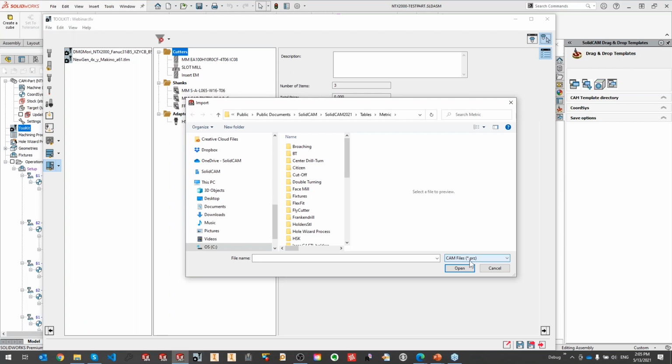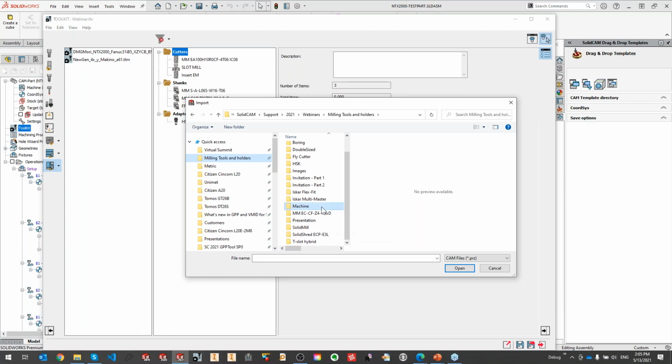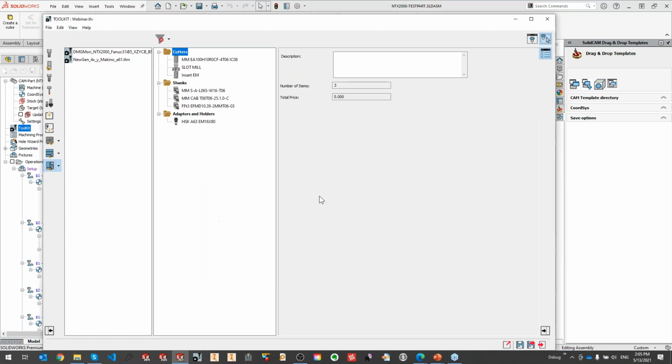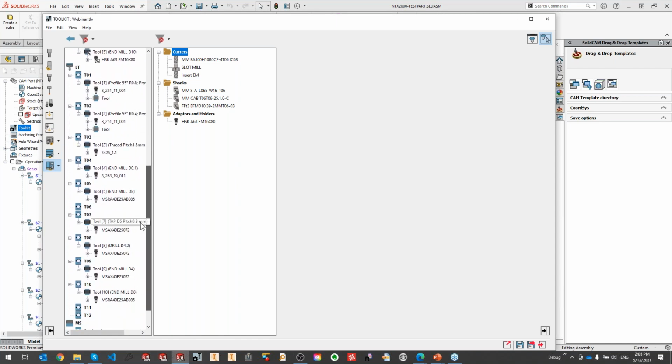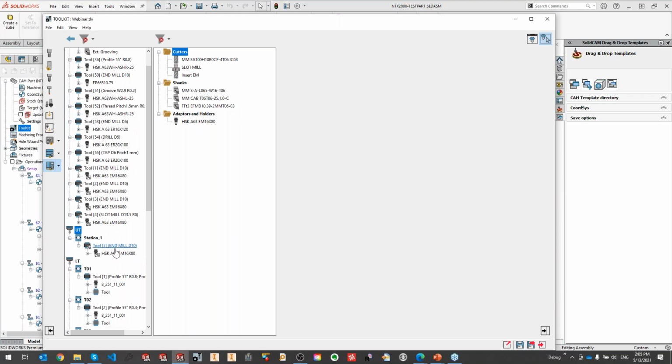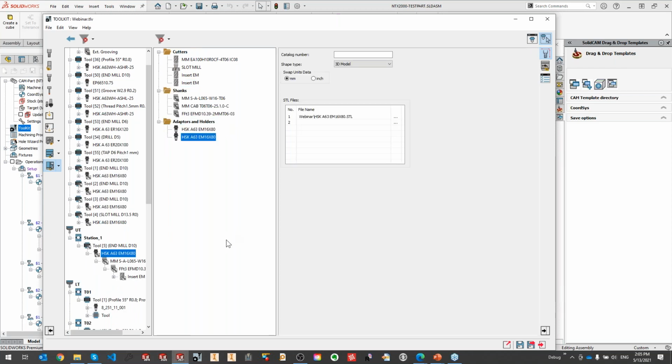So I'll leave it as a CAM file for the PRZ. I can jump to any location where I have an existing CAM part, for example, this one, which is imported directly from SolidCAM 2019. Let me go there. It is machine. I can take any of these. I'll just pick it up. What will happen is that it will pop up a lot of tools. All the holders will be there. So you can just use drag and drop to your library just like this, and that's how you can do it. It's pretty easy and simple, right?